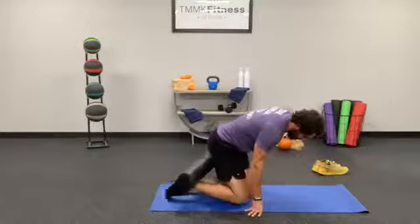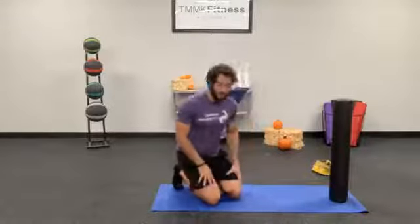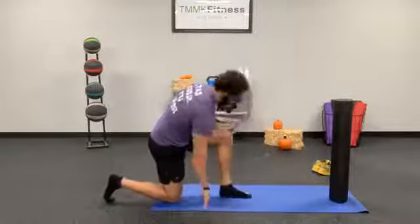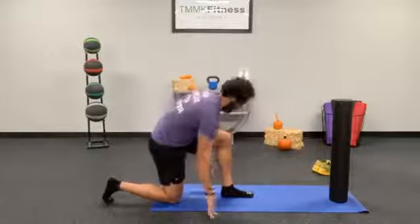And relax, excellent. So now that we've worked on the soft tissue of the ankles and calves, next we're going to start working on some stretches. Just like we tested in the beginning with that dorsiflexion stretch, we're going to do a similar stretch. So what I want you to do is go ahead and bring your right foot forward.